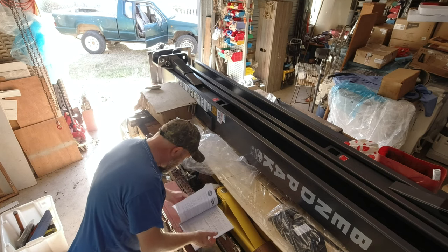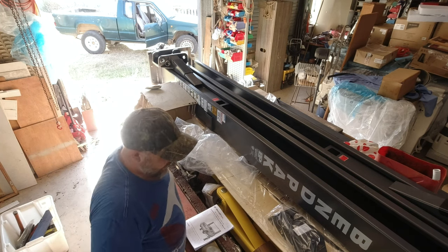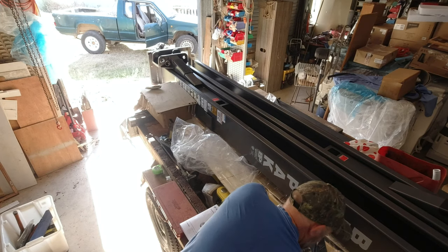So what I want to do is get a bit of a layout today. Get some of this packaging stuff away.